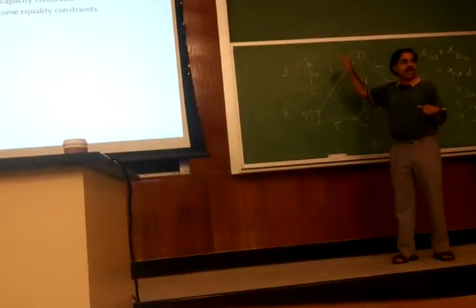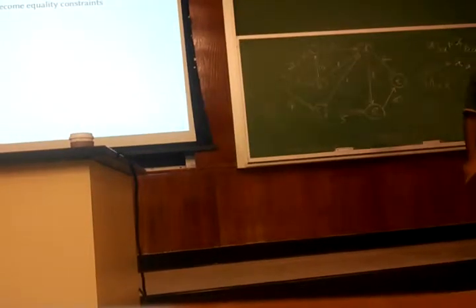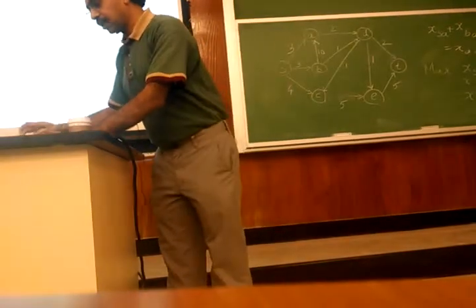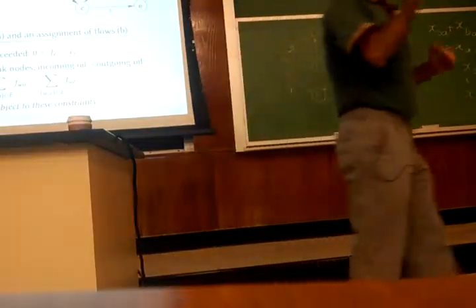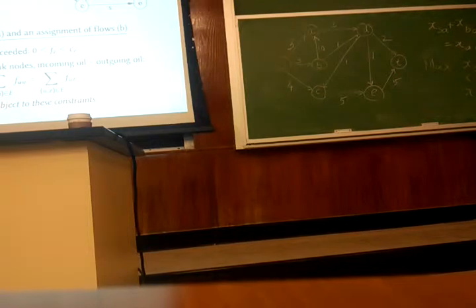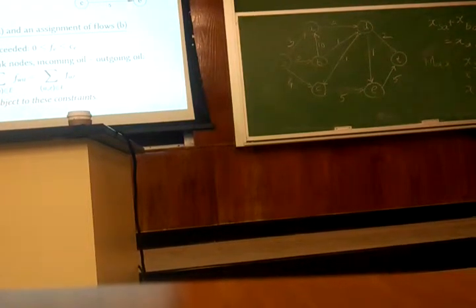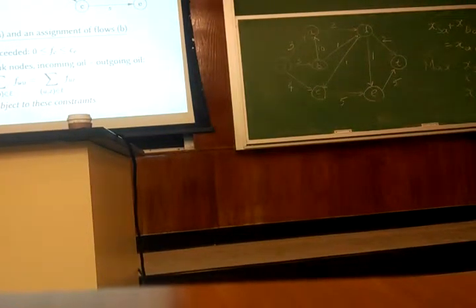A path in which each edge is set to the same value, right? A path in which all of the variables on the path are set to the same value. That way your conservation constraints are satisfied. And of course, there is also this constraint of edge capacity, so each of those values should be set to the minimum of the edge capacity on the path, right?